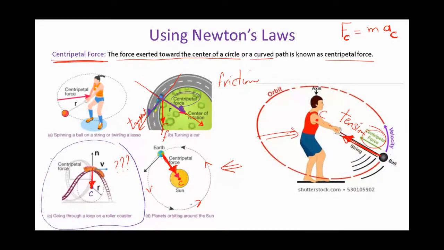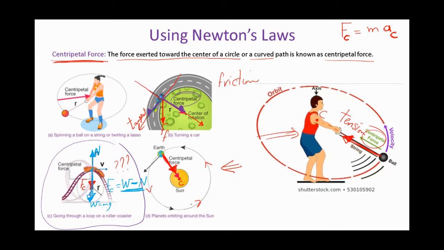Why is that? The centripetal force is this force, FC. It's toward the center. We have two forces in this direction. We have the weight of the train or the cart, I will call it W, which is mass times gravity. But there is also an opposite force, the normal force or the normal reaction. So the centripetal force equals W minus N. Why W minus N? Because W is downward, N is upward, so they are opposite to each other. The centripetal force is the difference between those two forces.